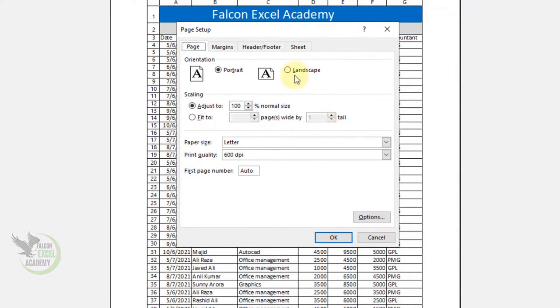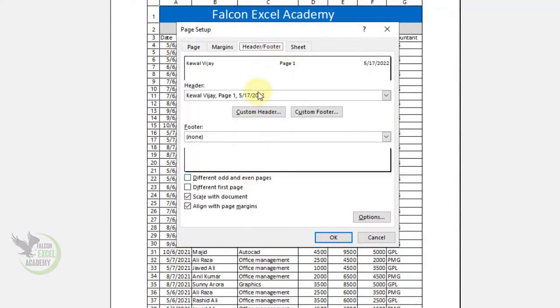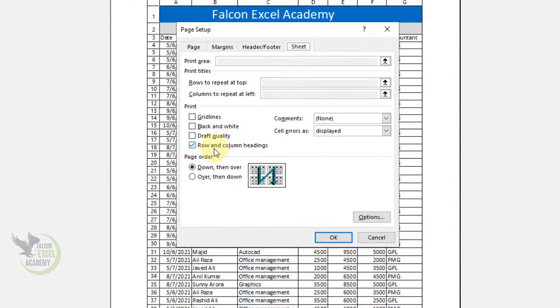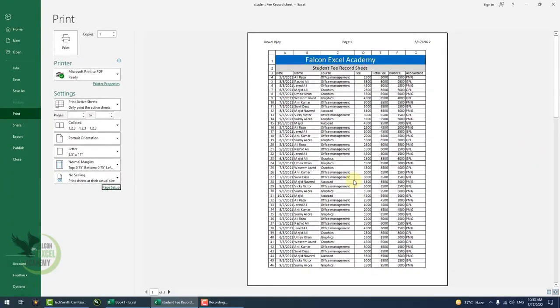When we go to page setup, the same box appears in front of you again. Here, you need to click on header and then click on sheet. Then we will check the command for rows and columns here. Similarly, if you want to print comments or not, you can set that from here as well. After that, you have the option for cell errors, like if you have a blank, a hash, or not available. You can choose whether or not to print those as well. That's up to you.